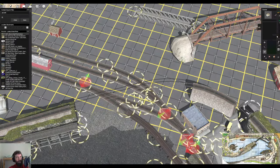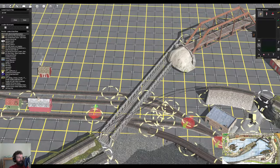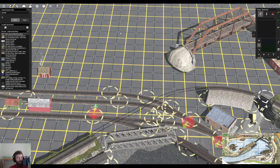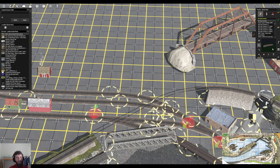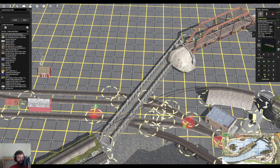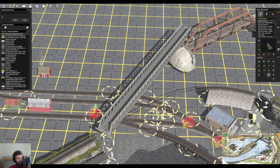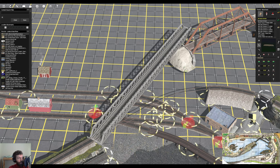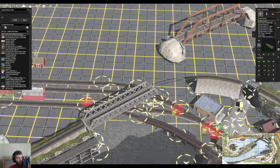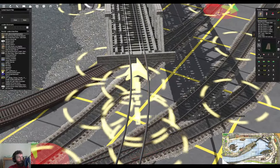Now, the bridge. Because I do want to get playing, but I also want the bridge to look nice. I want to get the bridge in there. So let us get the right... Oh, that's a 7.7 elevation. 7.7. And we apply that height here and here. And then we move it into position here. And it's actually kind of convenient because the narrow gauge rails just look like the guard rails. Or the check rails, depending on what terminology you use.